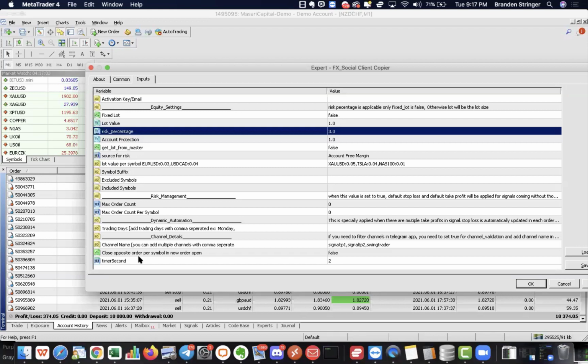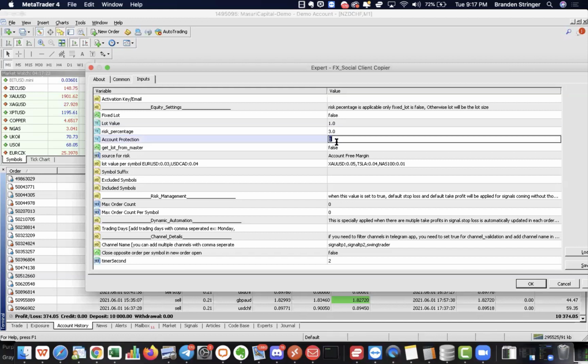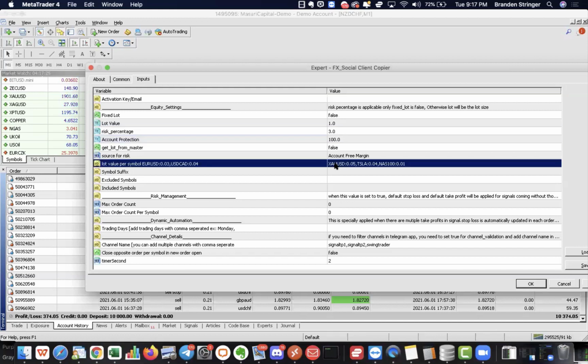I don't use account protection personally. I just let them ride. I lose or win, they've got stop losses. But for those who want to do that, I totally understand also. They usually do like 1 to 2, 1 to 3, 1 to 4, 1 to 5. So if you want to let them ride, I would put cap protection at 100%. Because you've got to remember, they still use the stop loss, so it's just going to hit a stop loss anyway. And they might take another trade and win the next trade.